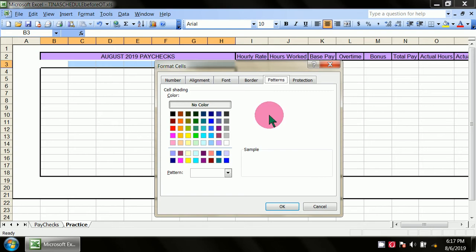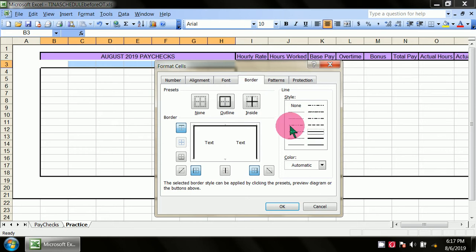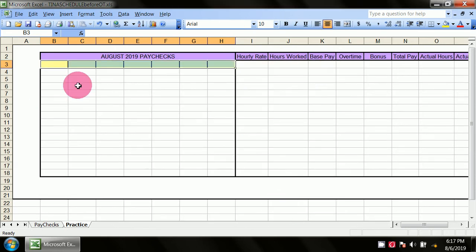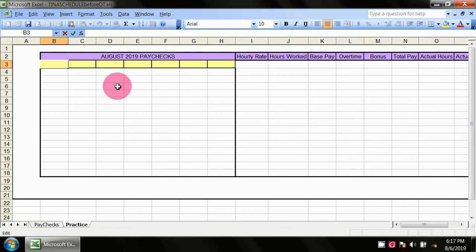Format cells. Patterns. Let's give it a different color. Let's give it a thin outline and inside border. And Sunday, Monday, Tuesday, Wednesday, Thursday, and I'm tabbing to get to each of these cells.